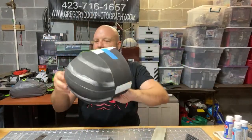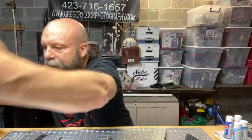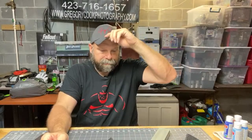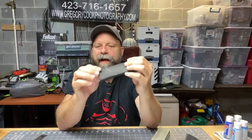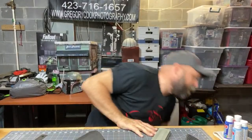So probably the next day or two, because I like doing this stuff down here, during the week after work, I will probably lay out that piece of foam, get it cut, get the flat part of it cut, and go from there. But I think, like I said, it's not going to be a perfect squared edge, but hang on a minute.